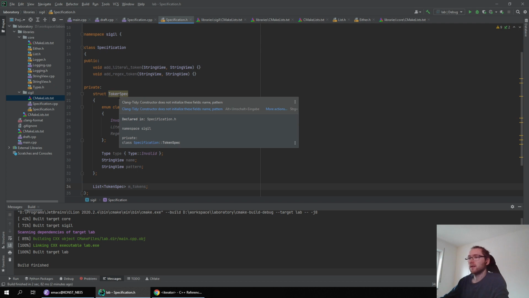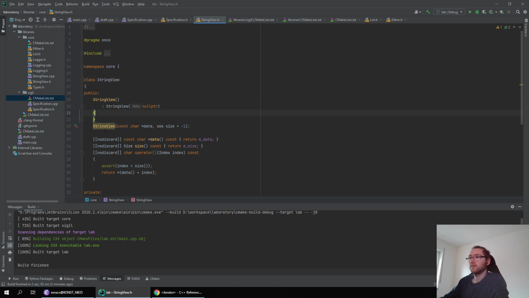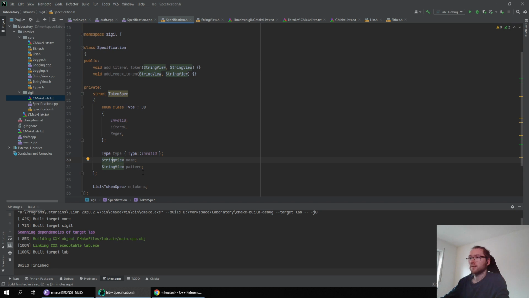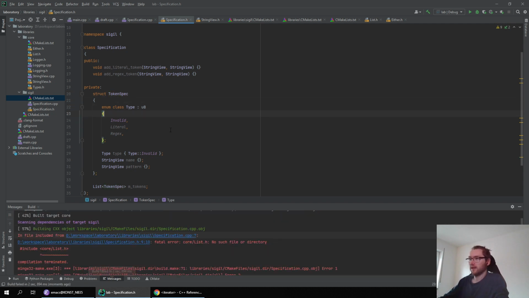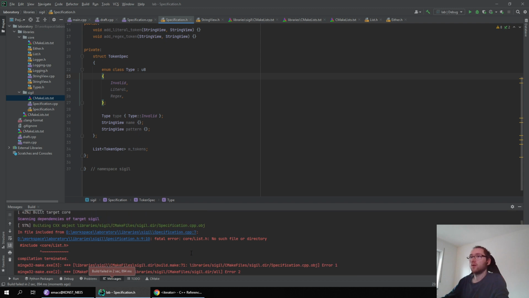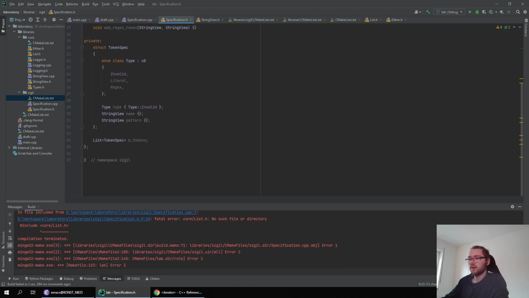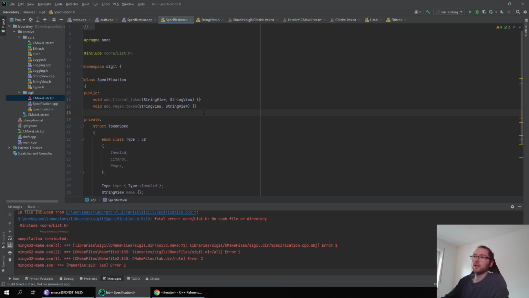So what is your problem? Name pattern. What? Constructor does not initialize fields, but it should have. It has an empty constructor. What's your problem? So why does it cry? So it should be fine. Okay, fine, clang tidy. I'm writing it like this. What is your problem? Like this. That's unfortunate. But I'm sure I can do this.